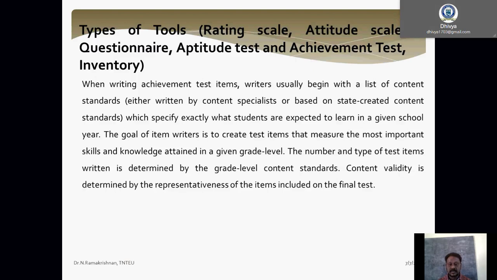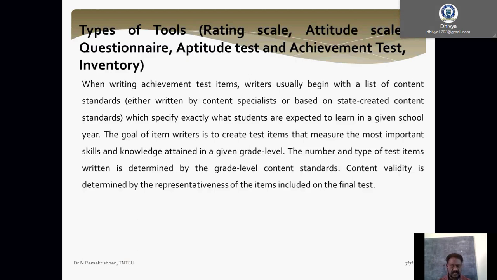And what are the levels, the type of, and we have 3 dimensions. What are the 3 dimensions? One is content-wise weightage, number 2 is objective-wise weightage, number 3 is question-wise weightage. And when we have these types of weightage tables, then if we prepare a blueprint, the test item prepared by us will be a scientific one, which will definitely measure the student's ability.